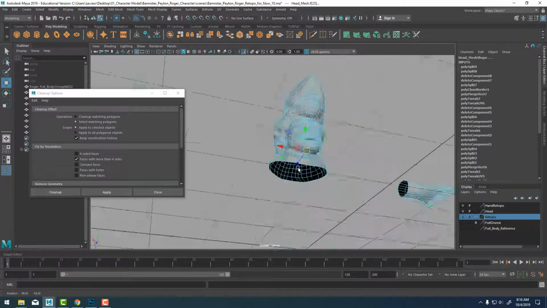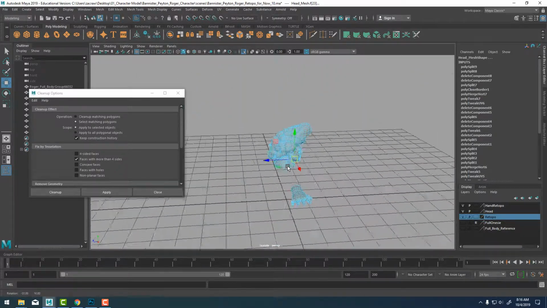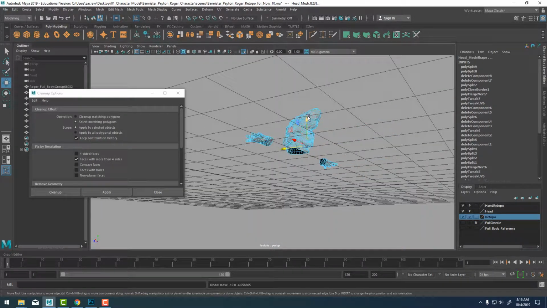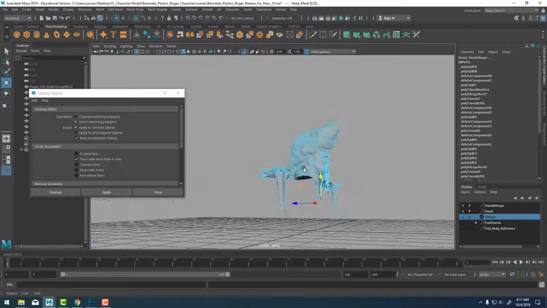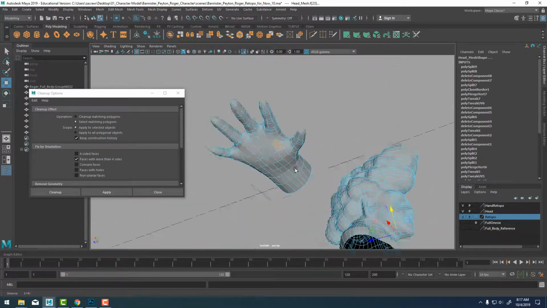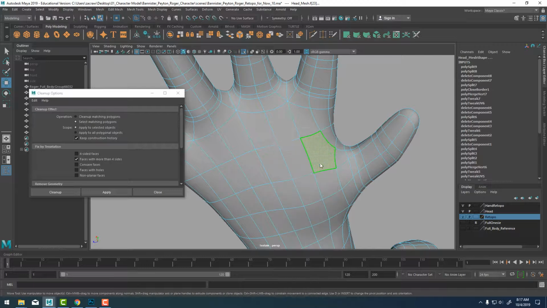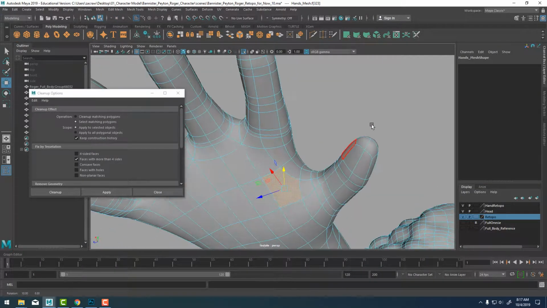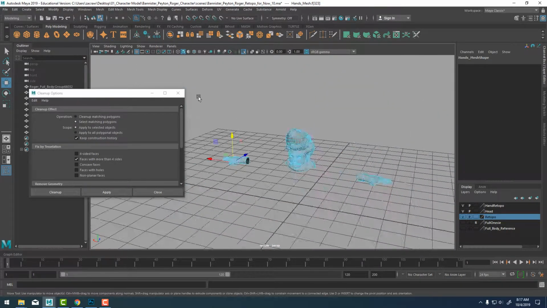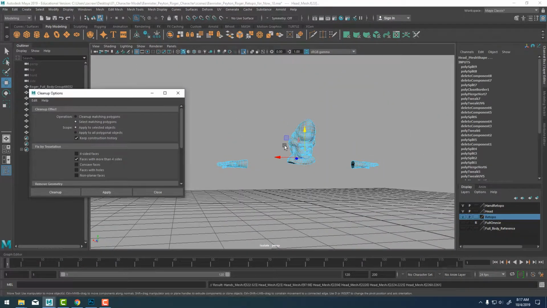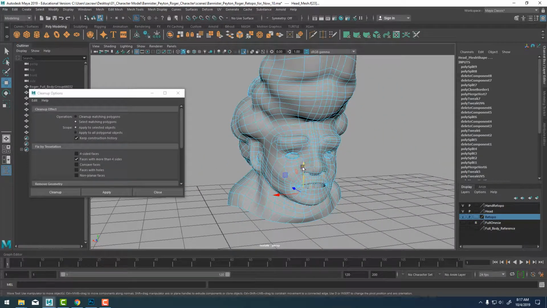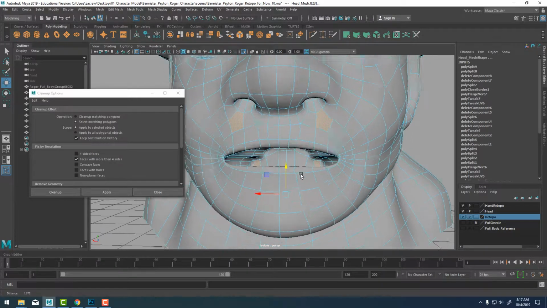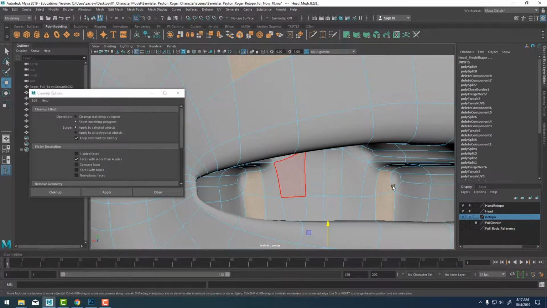Now we could look around and try to find the highlighted faces. Something else I might do is just pull them forward like so, or maybe push them down just so I can see where they're at. And then once I find out where that geometry is at, I'll undo that move and then look in the areas. So there's a face right there in the palm, and we would want to figure out how to turn that into a quad. So that needs fixed. Let me do this one more time. Yeah, it looked like there was quite a bit in the face. And so it looks like just a couple n-gons there under the nose. In the back of the mouth, there's 2.